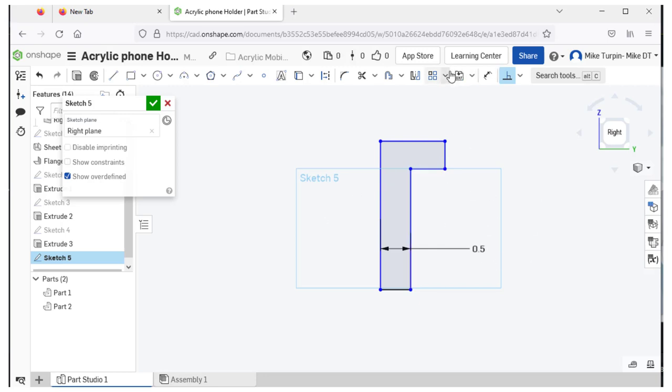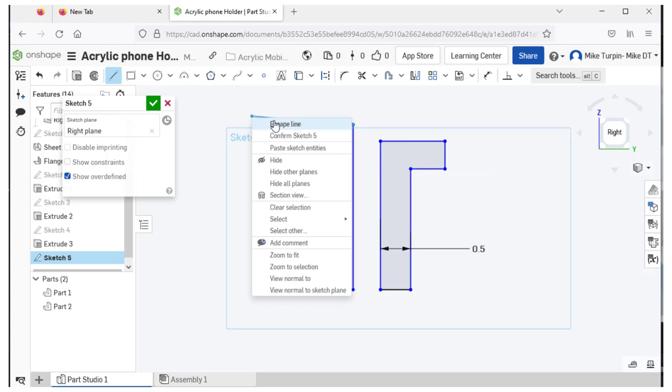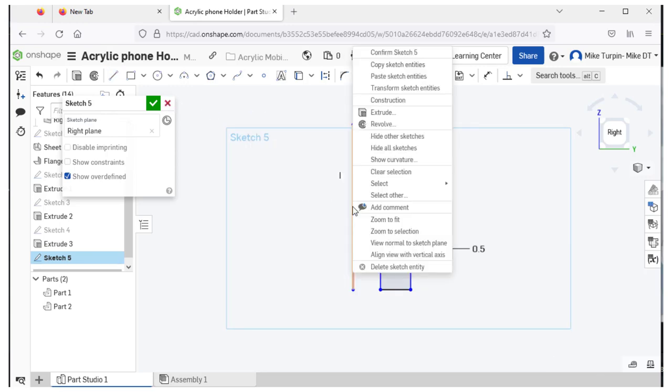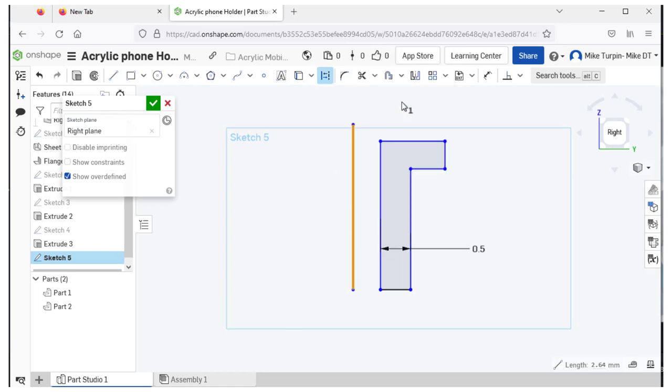Now, I'm going to do a line next to that, vertically up. I'm hoping I'm getting this right. And I'm going to click on that line and turn it to a construction line. Construction lines don't appear in your final product. They're part of your construction of your object, but they don't extrude and stuff like that. So they're quite a useful guideline, really.